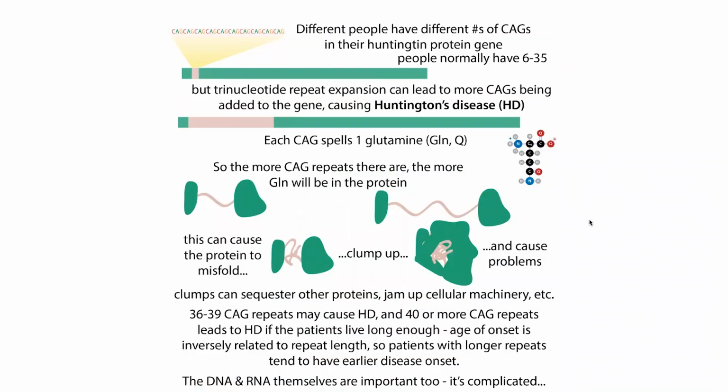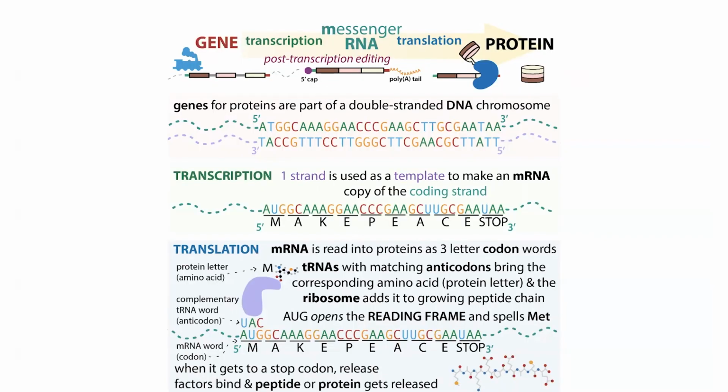It's also thought that DNA repair might play a role. When there's a break in the DNA and the cells try to repair it, they might end up adding more of the CAG, making the repeat worse. And then if this happens in those germ cells, it can get passed on.